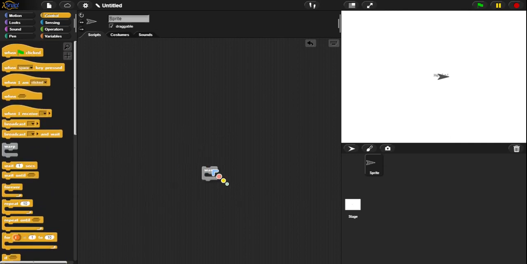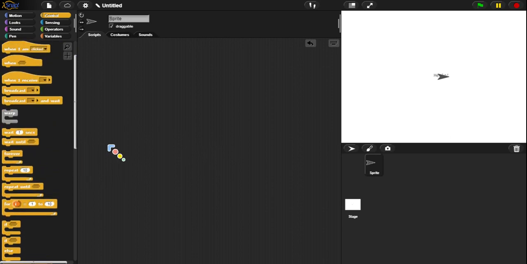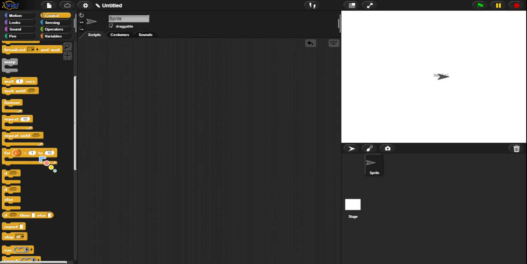The warp is the only gray block on this entire thing, I think for some reason. And it's basically like the run without screen refresh on custom blocks. It's basically like that. We've got a for i from 1 to 10.